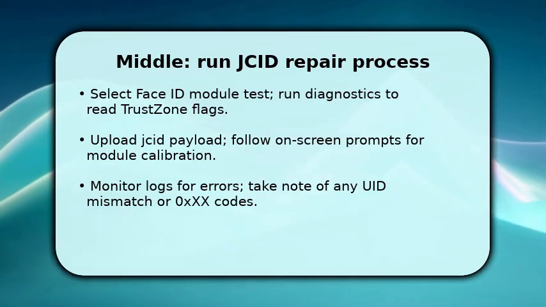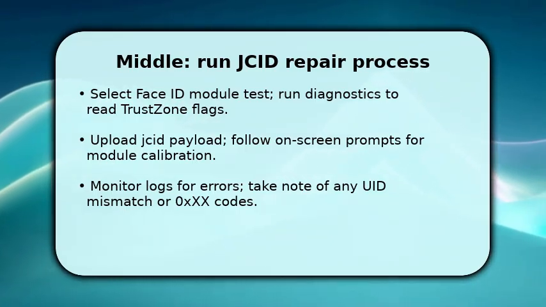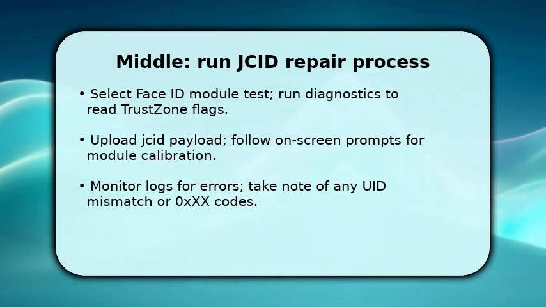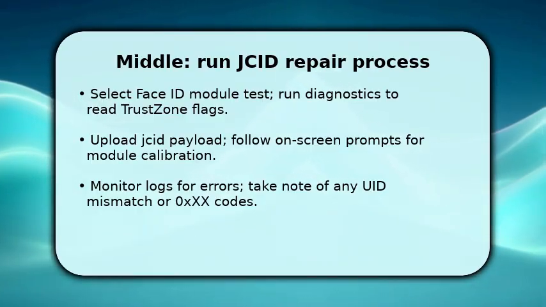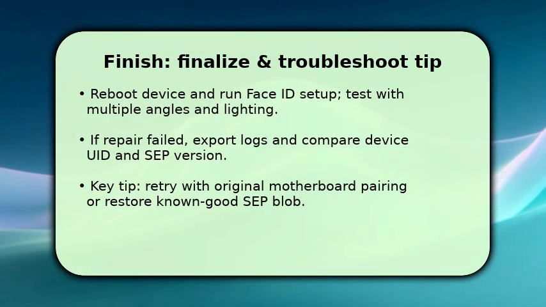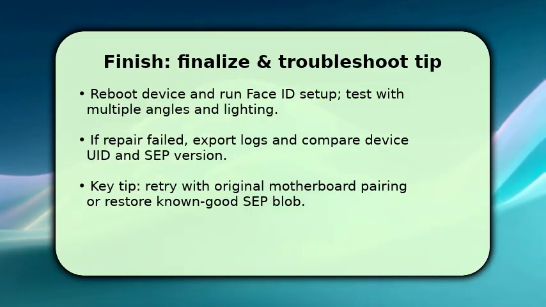Make sure to watch the log output for any UID mismatch or 0x style error codes, and stop if you see repeated failures so you can reassess settings. To finish, reboot and immediately complete the Face ID setup flow so the secure enclave regenerates pairing data. Test with several angles and varied lighting to confirm reliability.